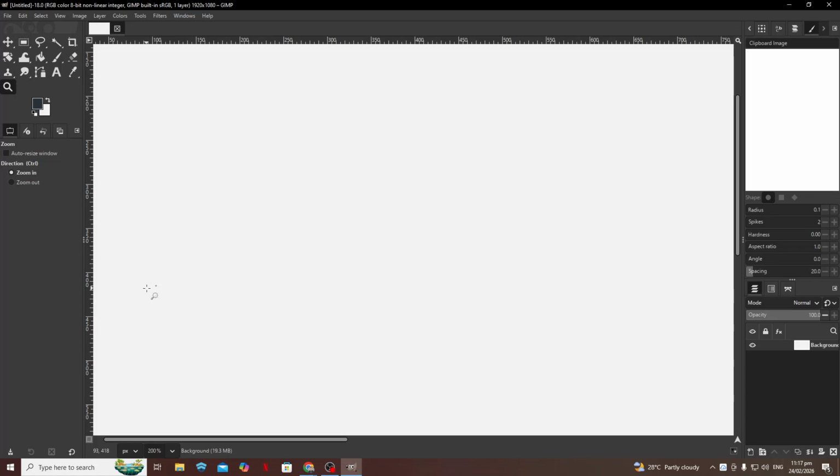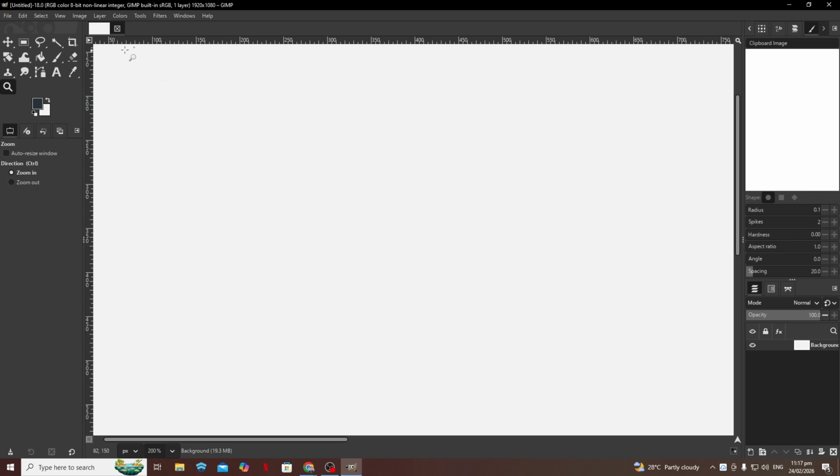In today's video, I'm going to teach you how to draw and insert geometric shapes in GIMP. Whether you're brand new to GIMP or you've used it before and just never figured out shapes, by the end of this tutorial, you'll be able to create clean rectangles, circles, and other basic forms for your designs.